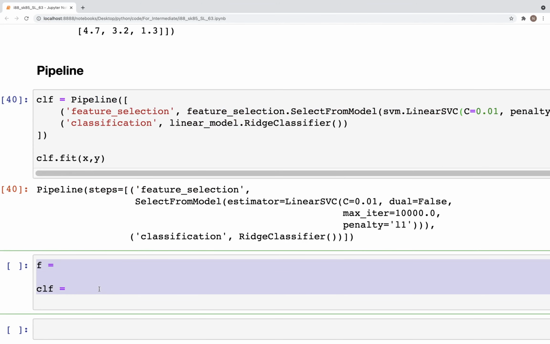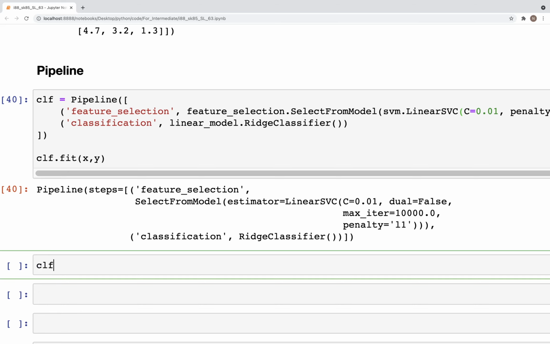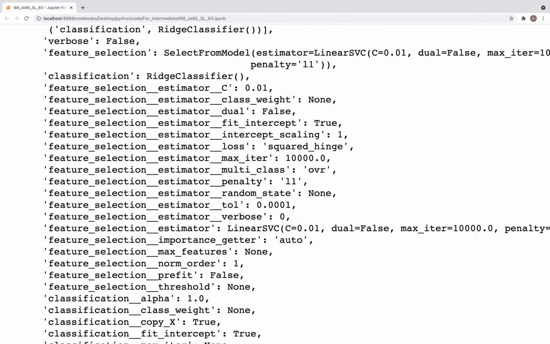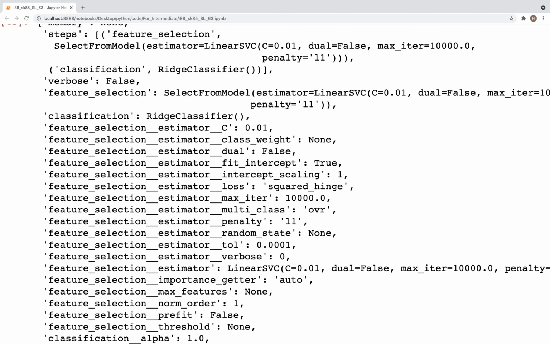Now we can look at what information is there. We can pull information from the pipeline as well. So for example, we can check the coefficients of the features within the pipeline. For that, if you type clf.get_params, it will give you the entire dictionary with all the key value pairs right here.